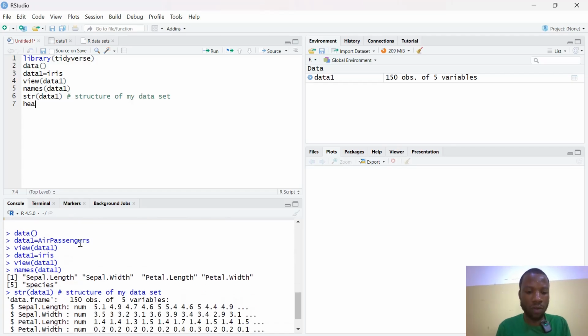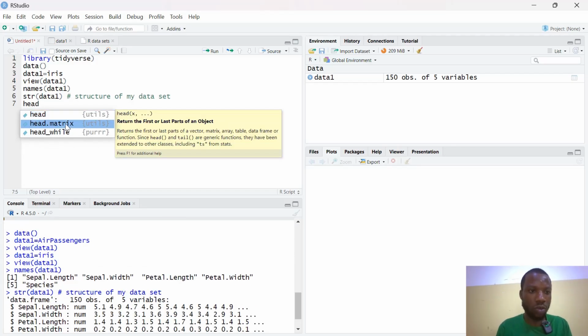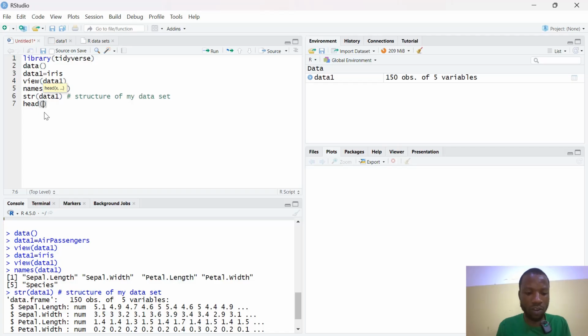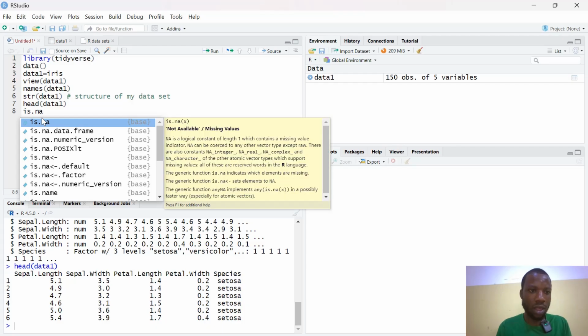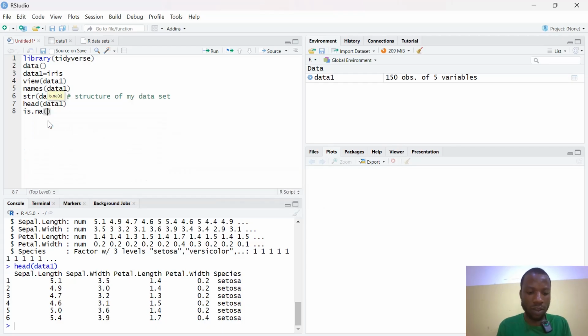And another thing, if I do head, I'm trying to see the first five observations. I put the data table, the data number one, something like that. Also I can check missing values with is.na.